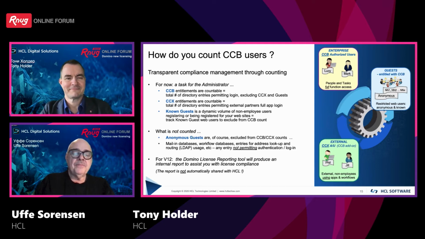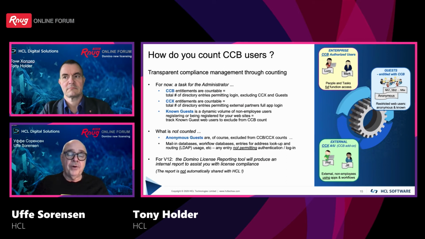What do we count? Like the administrator now, a CCP entitlement is simply the number of directory entries that permit logon, excluding those that you have decided to manage as CCX or guests. That's the administrator that'll have to figure that out. A very simple way is to set up a set of LDAP directories that permit your web access and count the CCX users: make a special directory, using directory synchronization, for the external users. It becomes simple. The CCX entitlements, again, you can count.